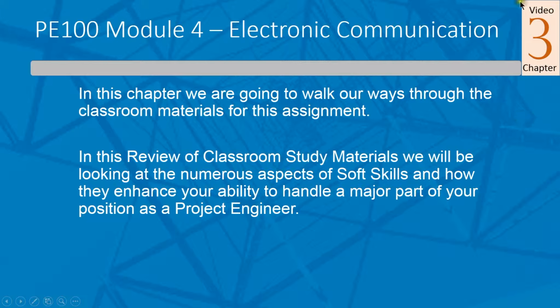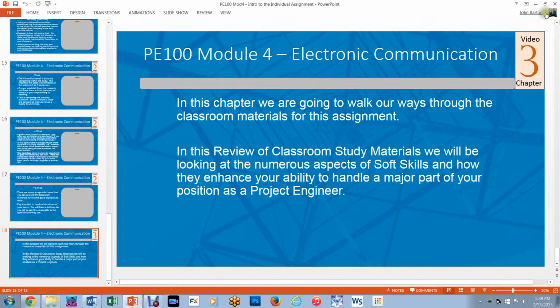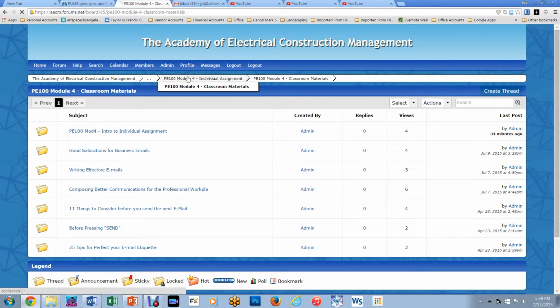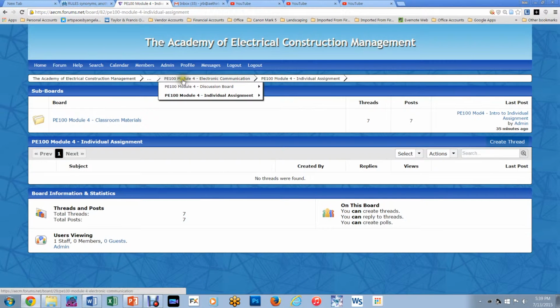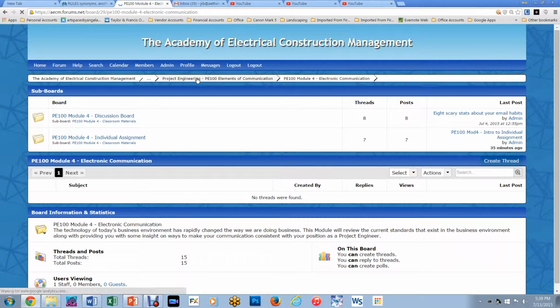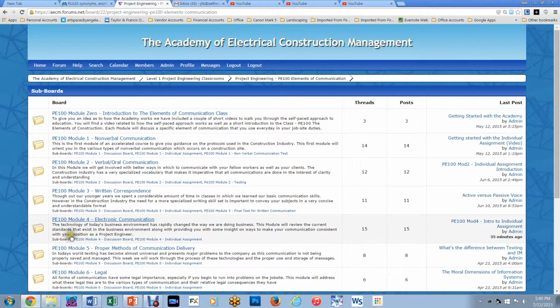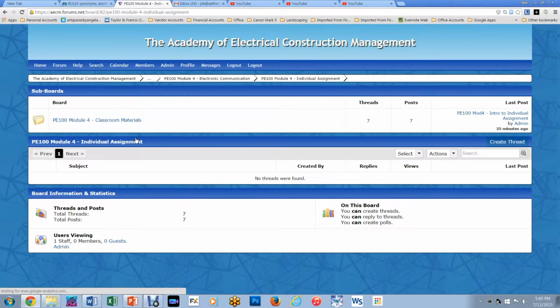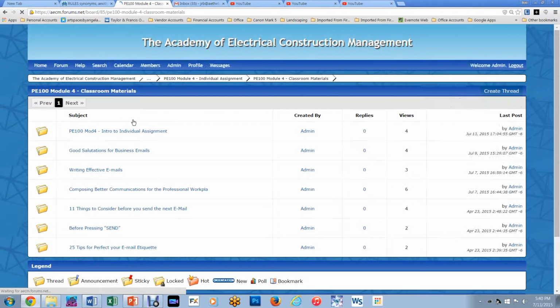So we're going to go ahead and walk through our classroom materials. We're here right at the moment on our academy. We're in module 4, and here we go. We go to our individual assignment, and then to our classroom materials.